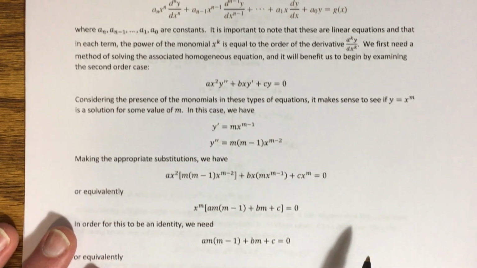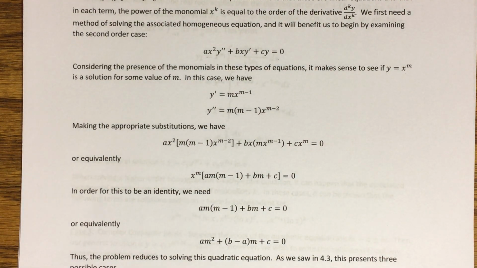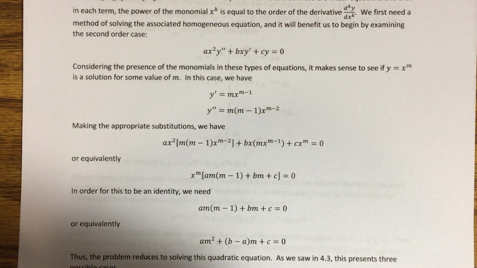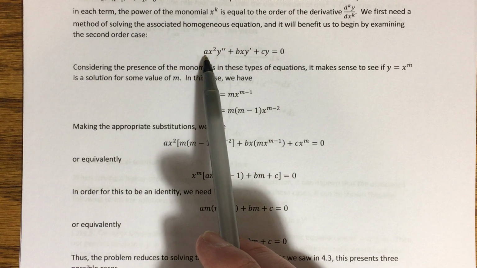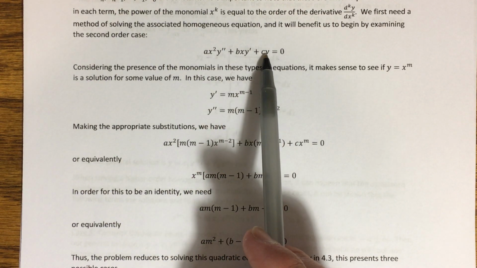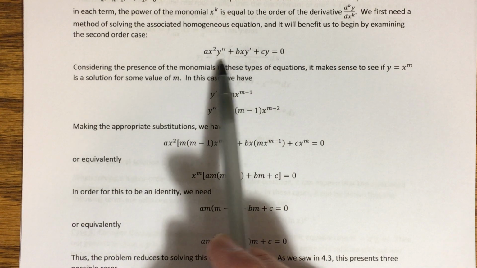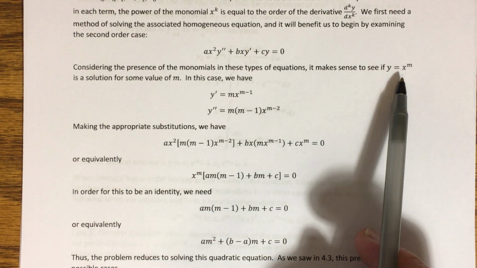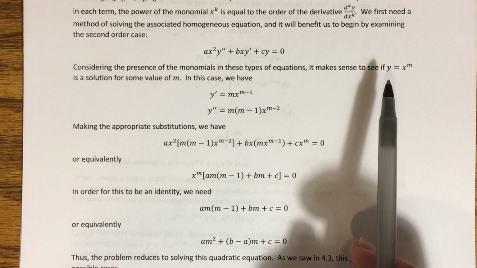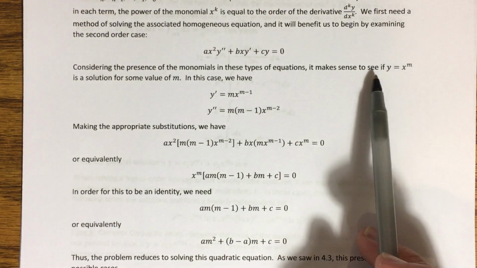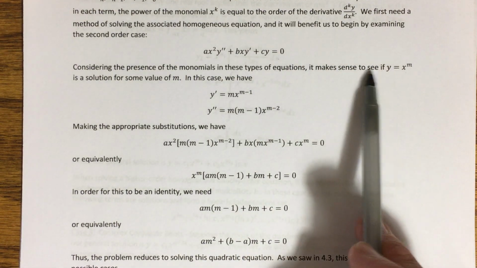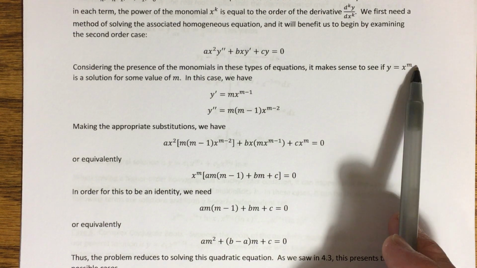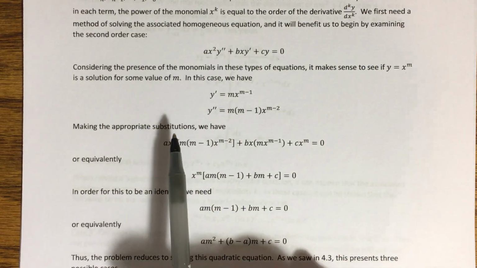Now, we're going to do kind of what we've done with other solution methods, which is we're going to make an educated guess as to what the solution might look like, throw it into our DE, and see what that tells us. So here's the thing. Since I have powers of x showing up in all of my terms here, I can think of this as x to the 0 power being in here. It kind of makes sense that, at least for the homogeneous case, my solution might also be a power of x. So we're going to make that educated guess and then plug it in and see if it gets us anywhere useful. We're going to assume that our solution to this DE is of the form y equals x to the m, where m is some unknown constant that we're going to try and figure out.